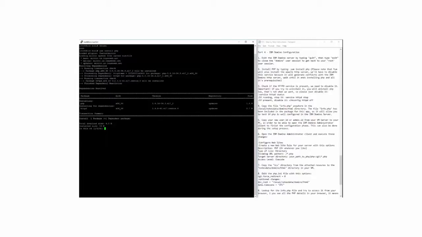So I will say yes, and I will start the download and installation of this PHP server. This is a very quick process. It won't take long. As I told you, you can't uninstall the Apache server. You just will be able to disable it.